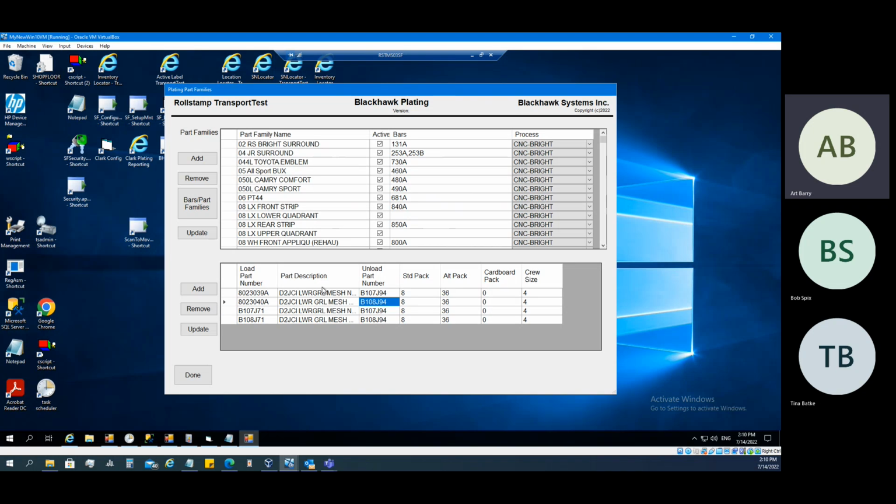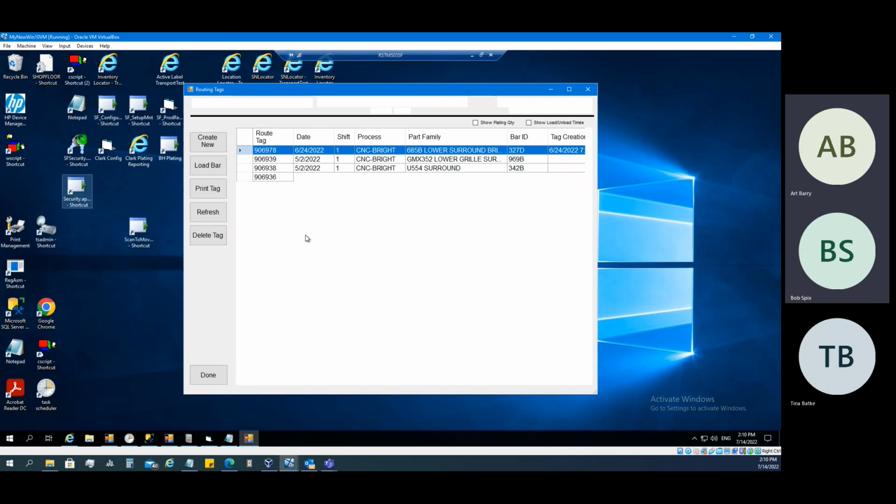But sometimes, and you'll see it when we go to load, it'll take all the parts that are in the part family and assume you're going to load all of those onto the bar. Let's say you don't want to do these 2 bottom ones. You can remove those, not from the part family, but from the bar, because it makes a reference to the same part numbers on your bar. So it's just a way to group and manage what goes on which bar, what's allowed, what's not.